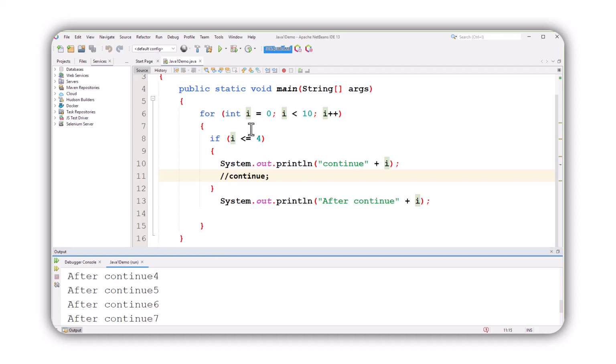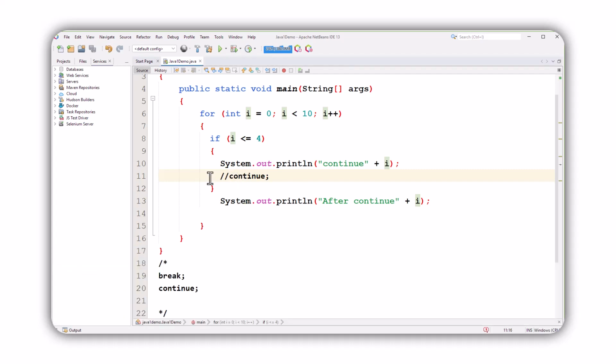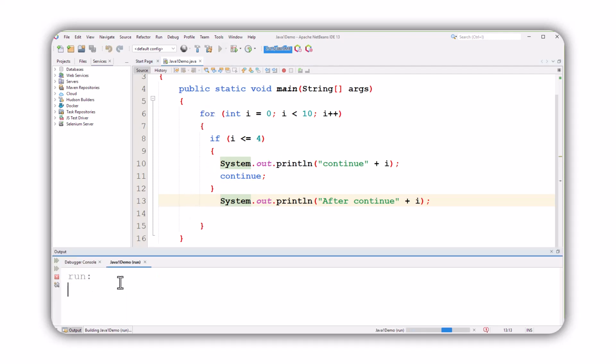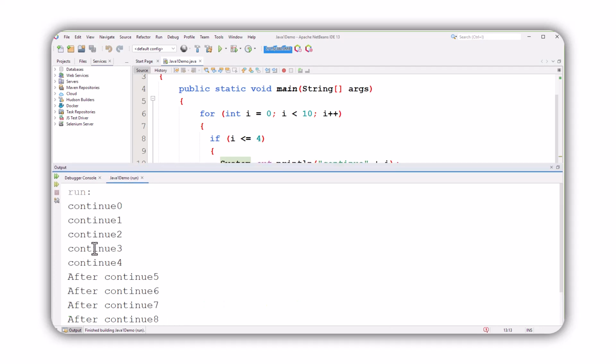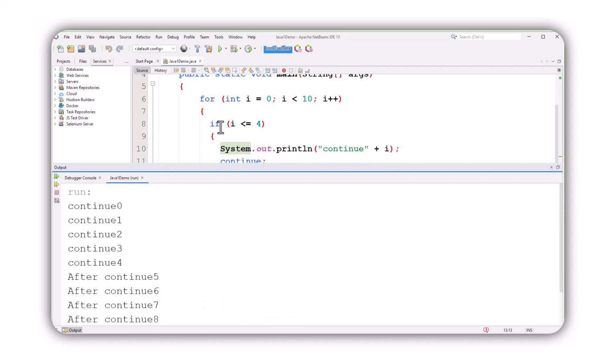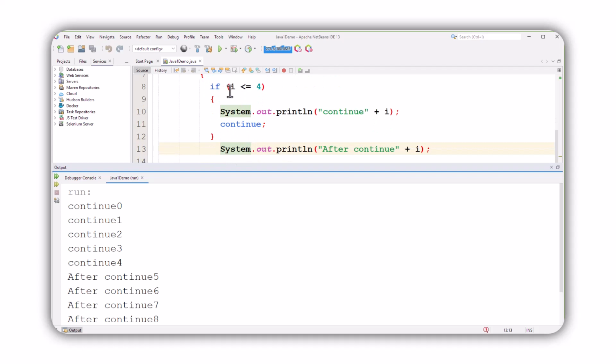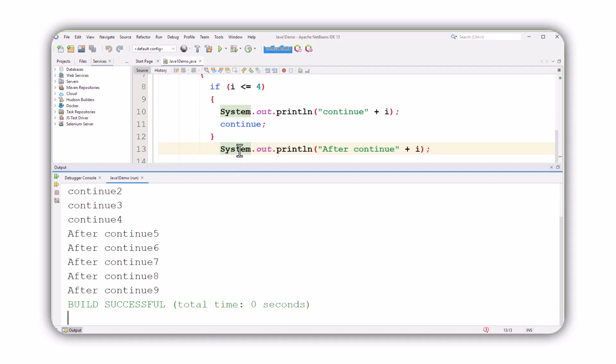Okay, now after continue, when the condition is not less than or equal to 4, it goes out and starts printing this. But we don't want this. What we want is that it should first print continue and the number from 0 to 4, and it shouldn't come here. It should not come to this statement at all. Only once it is more than 4 does it come to this statement. So that is why we have put continue here. So if it is less than or equal to 4, it prints this and says continue. It means the control goes back to the top. Now you can see here the first is 0, 1, 2, 3. It doesn't come to this statement. Once this condition has been reached, then it starts to print the rest of it and it doesn't come here. So this is how the continue works.